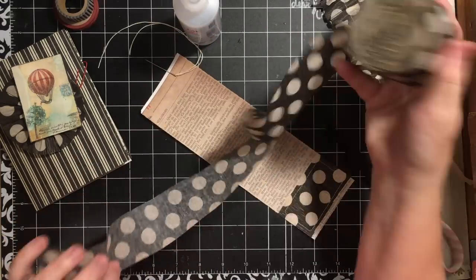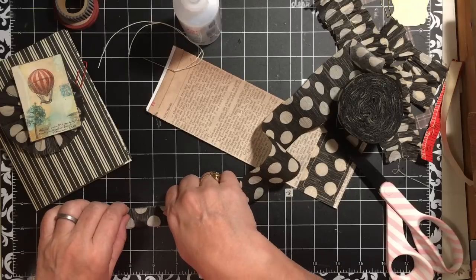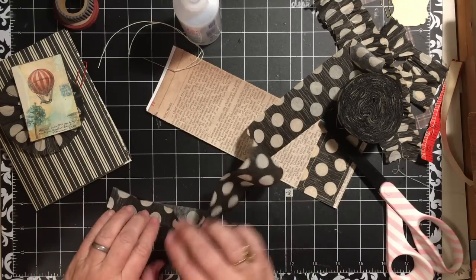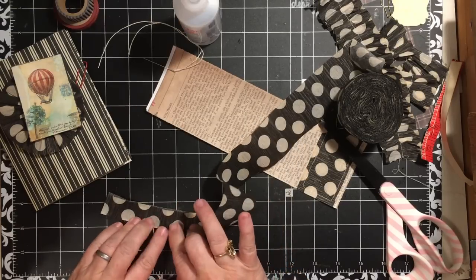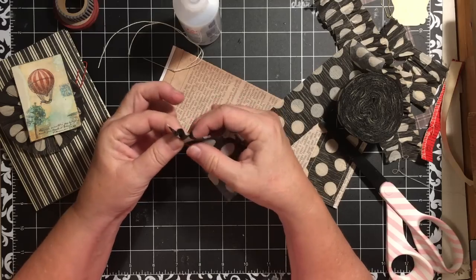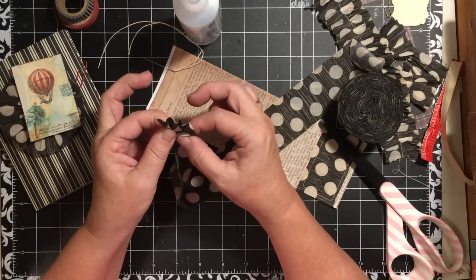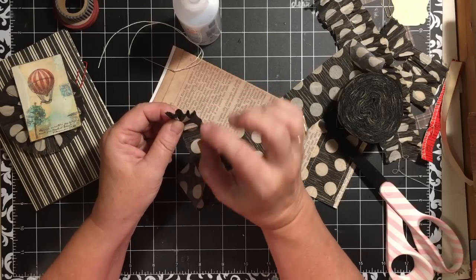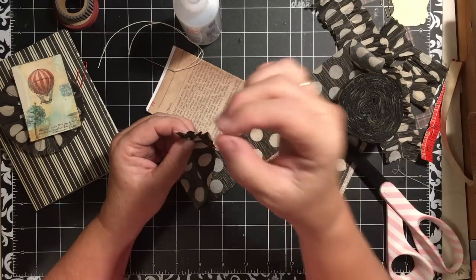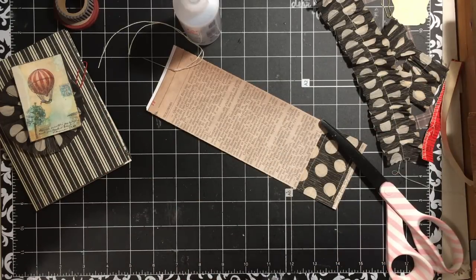For the folded version, you're just going to fold your crepe paper in half. Be very careful — just push it down; don't pull because you'll pull it apart. Then go ahead and sew it together and you'll have a double-sided, small rosette. You can finish it, put something in the center on both sides, then take it and tie it so it can hang down from something.